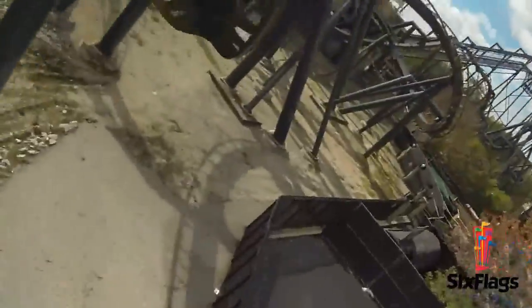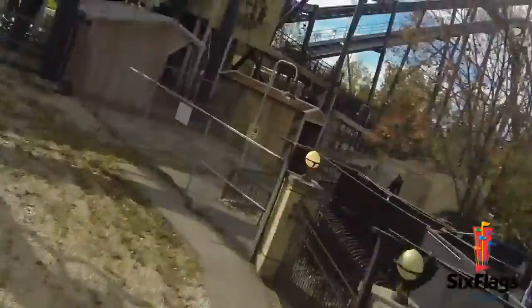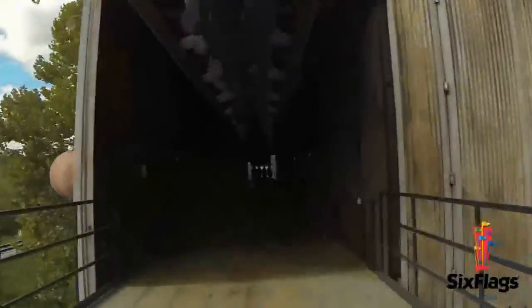So you might as well just put people in all the rows so the line doesn't get that long, and that's probably less of a risk. And also, you can actually have an enjoyable day at the park when it's fairly busy because the lines are not all 2 hours long. But oh yeah, okay, I got a little off track here, but overall I think it's a pretty fun coaster, and it comes in at number 4.